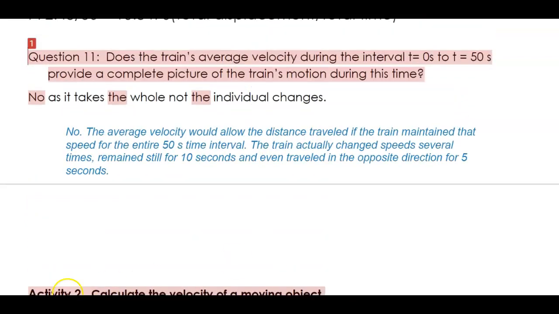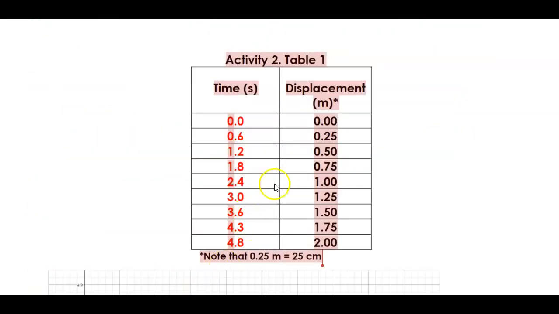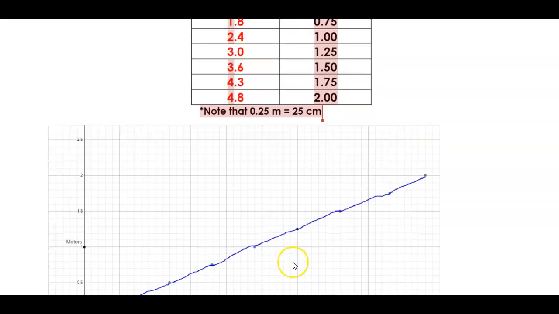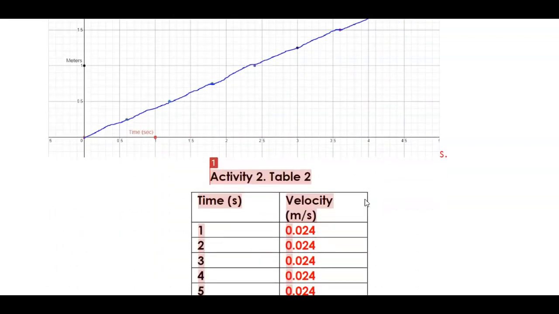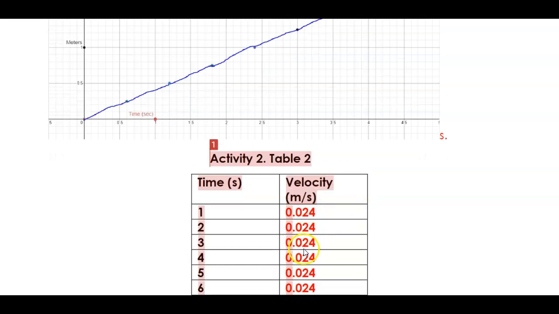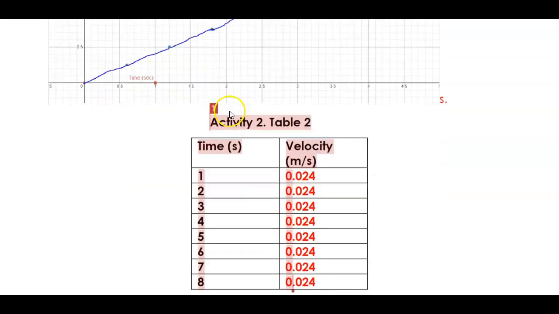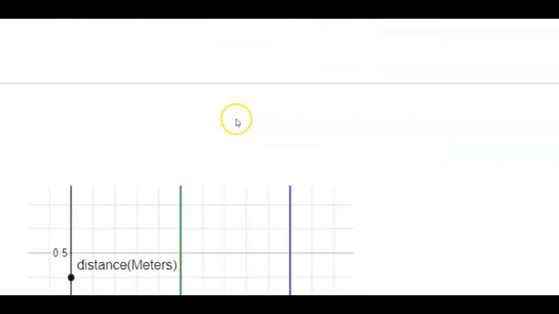Okay, I'm going to stop this for a second. Okay, so here was your activity 2 table. Those are your numbers there, I think. This was the graph that looks more or less correct. I'm not going to give you a hard time over that one. And this was the constant velocity that you were going each one of those times. That does not go to that one. That would go for another one that was supposed to be down here.